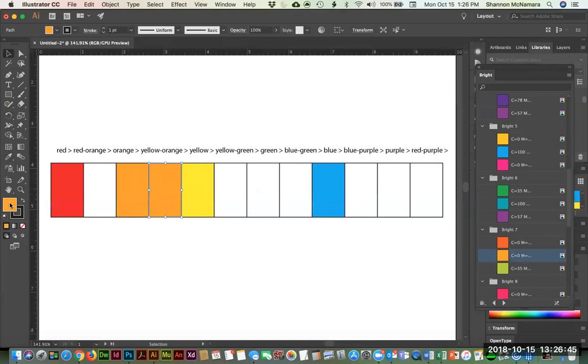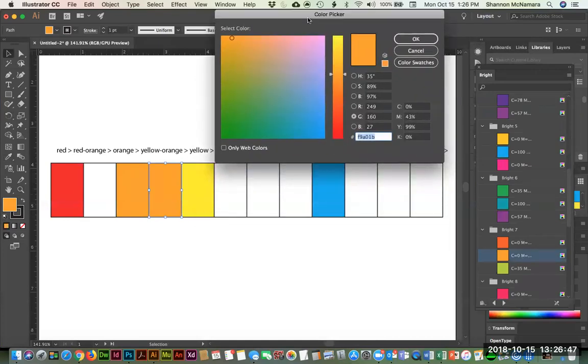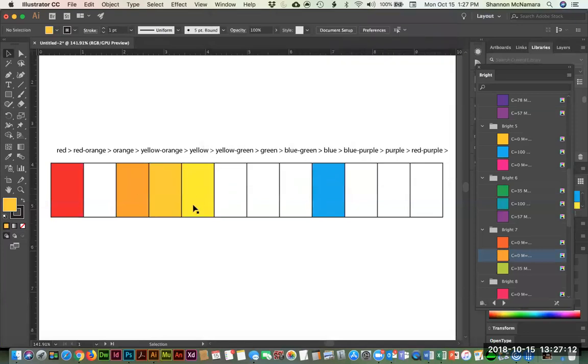I'm just gonna open up my color picker from here, and I'm gonna drag it up a little bit closer to somewhere in between on the picker, where I'm in between a yellow, that 100% yellow, and the orange I just picked. So maybe this, and then I'll hit OK. So you can see how it's starting to fade to become that orange.